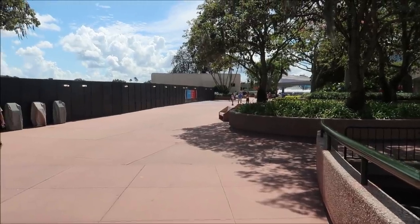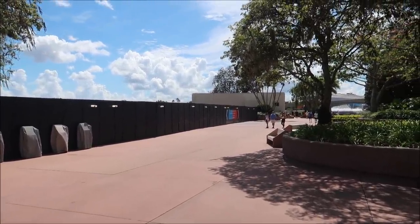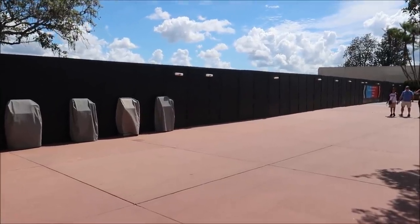Looks like the crowds are definitely a lot smaller since the last time I was here, which was the opening night for Harmonious, and it was very busy then. I feel like this whole past week has just been a very busy time with crowds, so it's kind of nice to see wide open spaces. The weather is also very beautiful today.